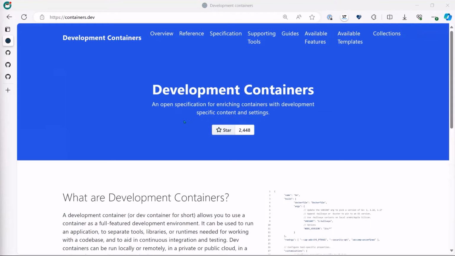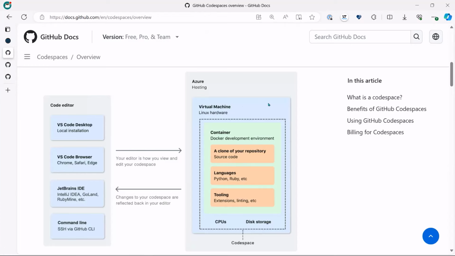Yes, exactly. So this website just talks about the specification, which is quite dry material. So don't read all this. What is very good to know is that a lot of different IDEs support these dev containers, and one of them is GitHub Codespaces. So this is from the Codespaces documentation, and in this diagram you can see how dev containers are used on GitHub.